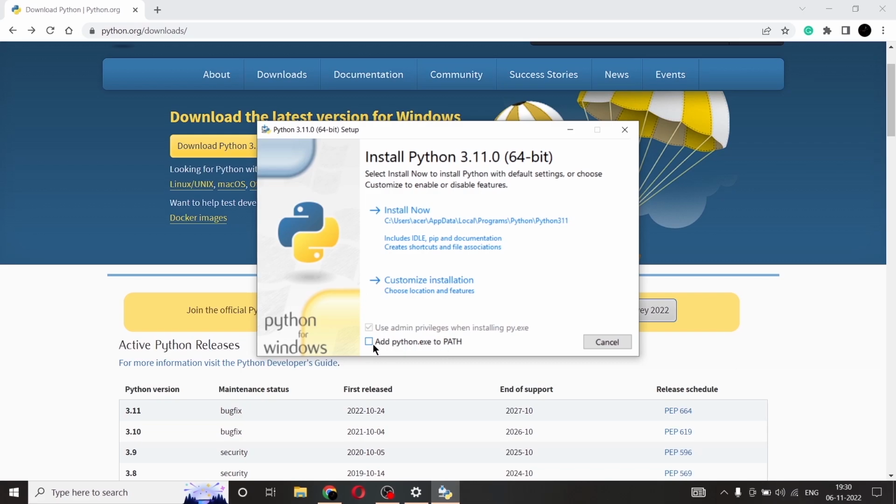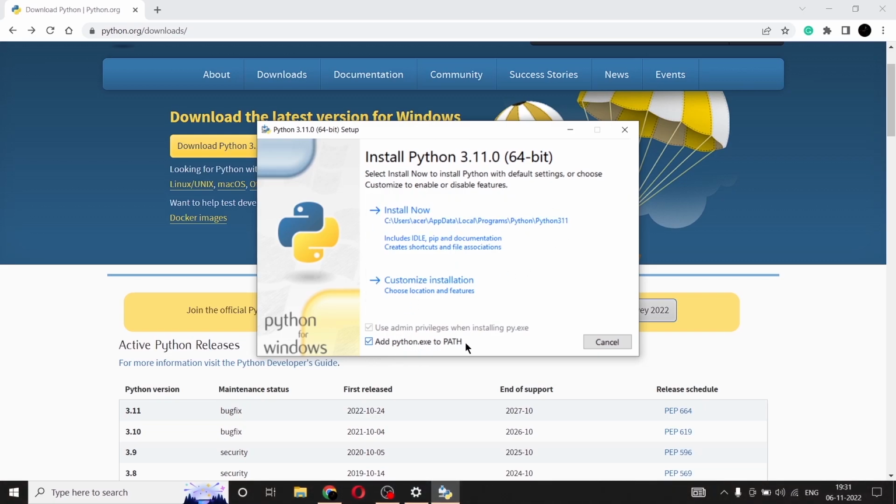So there is some option called add Python to path, right? So I'm going to click this. This is because if I add my Python to my path variable, then I will be able to use Python in my command line, right? So once I add my Python to that path variable, it'll detect my Python, and I can use my Python all throughout my system regardless of where that particular Python is stored, right?